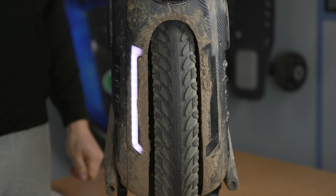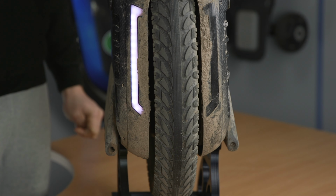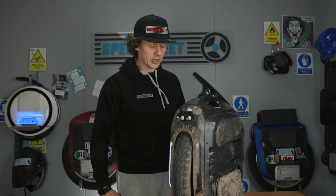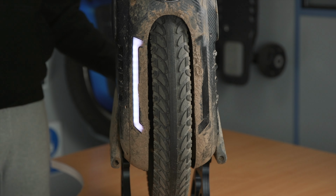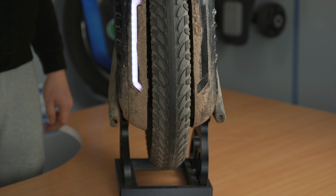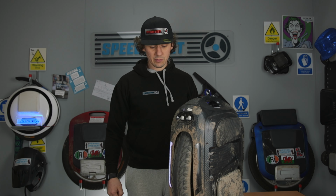I've had no punctures and the treads remain the same, and it works well as a cross tyre, always has done. It's not a new style tyre. They've been around for years, these tyres, and they work well. Nice on the road, nice off-road. They don't shine in any particular area, just a good all-rounder, so you don't have to keep swapping out or changing the pressures or anything like that.